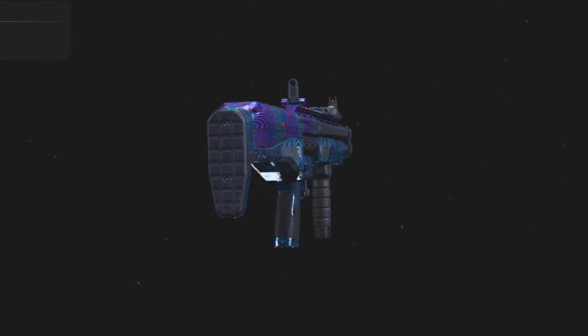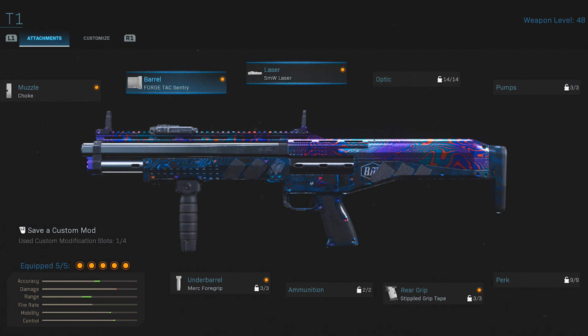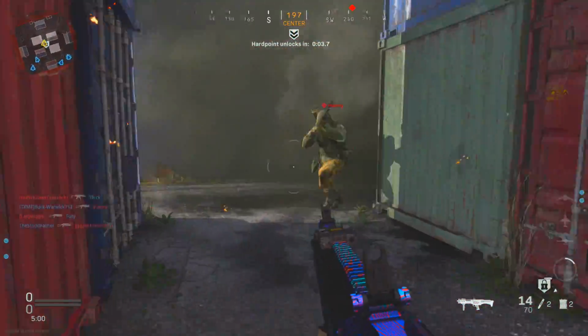On the R9O, I've got a very similar class, featuring the choke, the sentry barrel, the 5mm laser, the Merc foregrip, and also the stippled grip tape, once again focusing on both range and mobility as areas of improvement.